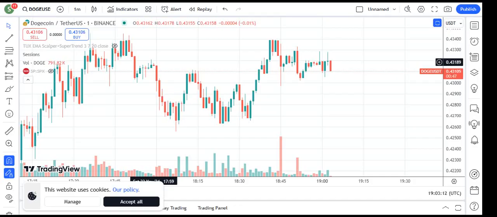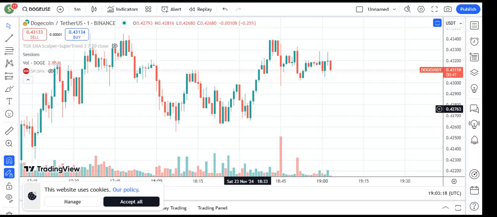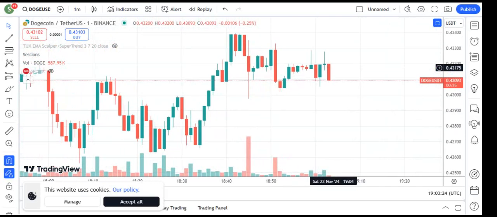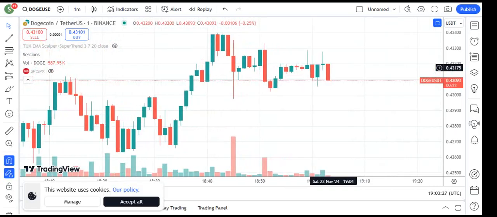Now we see the red and green candles. I just want to first of all make you understand what the red and green candle is and how it's formed. If you look closely at this structure here, let's go closer to this one. Now, this is a green candle. The green candle forms from the bottom and closes on the top. Look at the red candle. The red candle starts from the top and closes at the bottom.